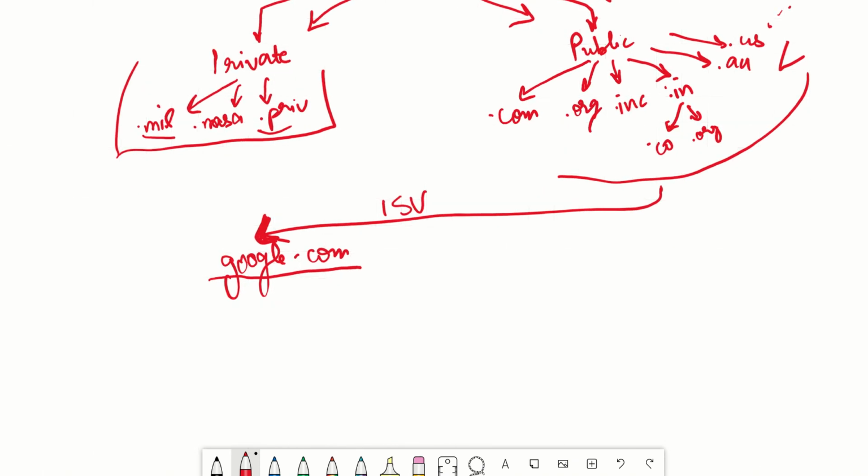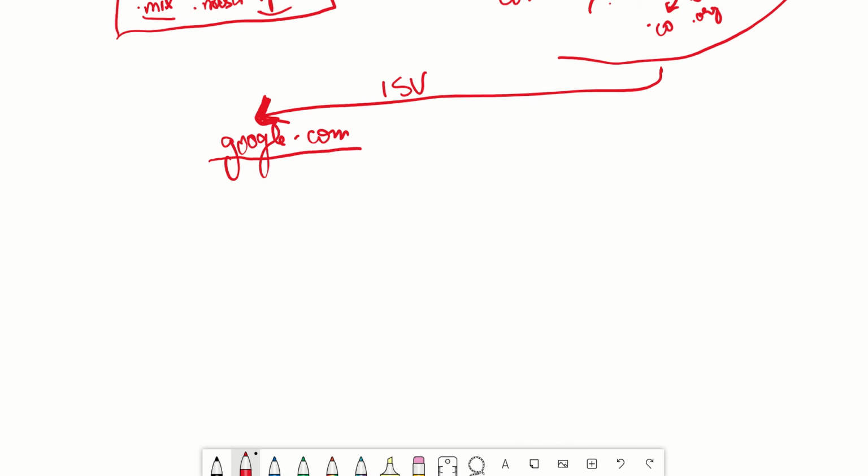So I need to hit the server which is going to give me the result from google.com, right? So as it crawls, as it looks for the information, it comes to the public zone, then to the ISP, and it finds out that there is a google.com being registered. Now, what is the function of that ISP provider and the domain provider, the place where this particular domain is registered? There will be some IPs which will be defined for the network where this request should land.